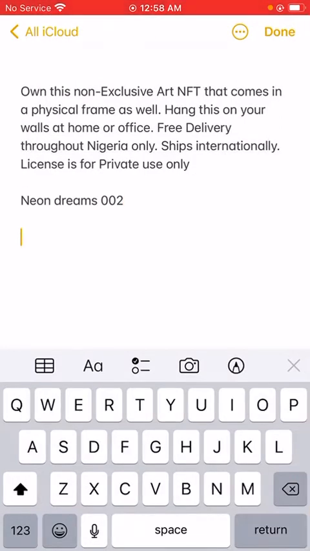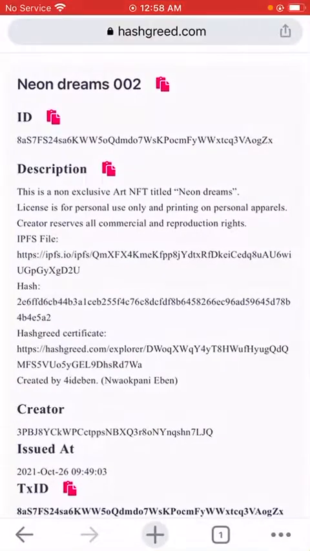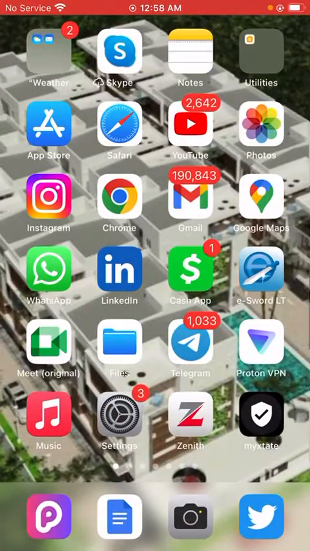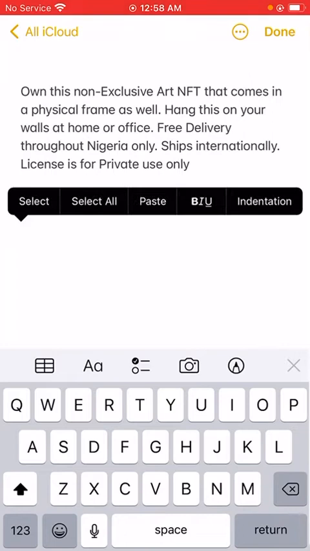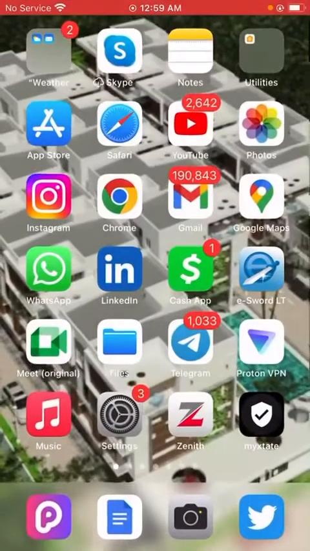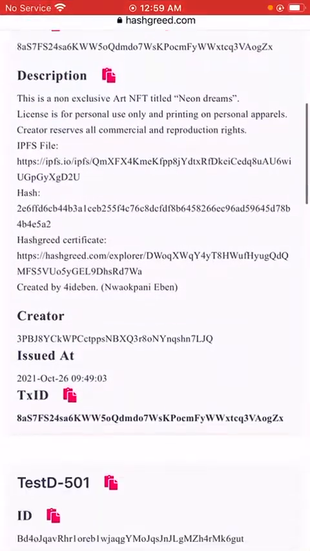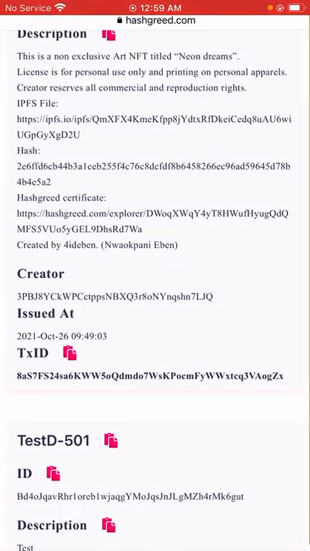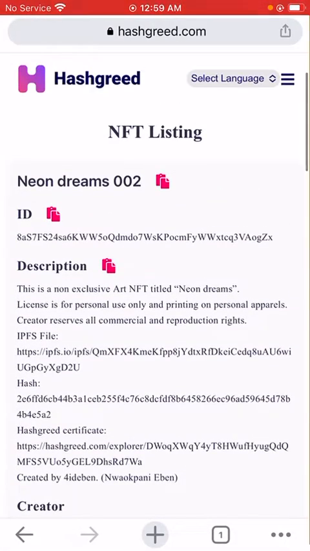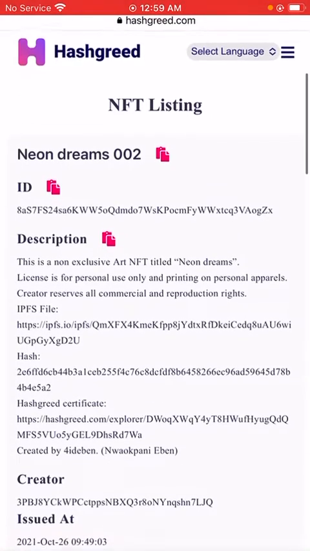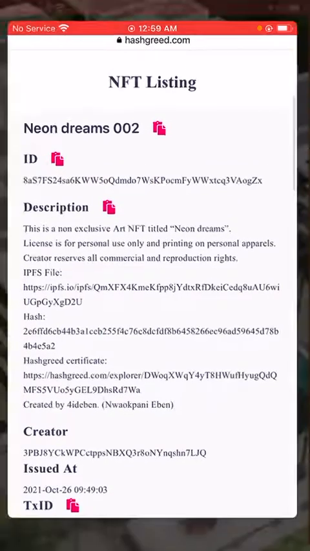Then go back, copy the ID, just tap on the copy icon, that's the NFT asset ID, and then paste it here. So now we have what we need. I have the picture, I have the asset name, I have the ID, and I have the asset description.